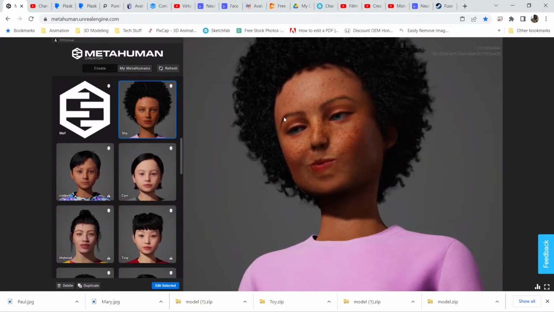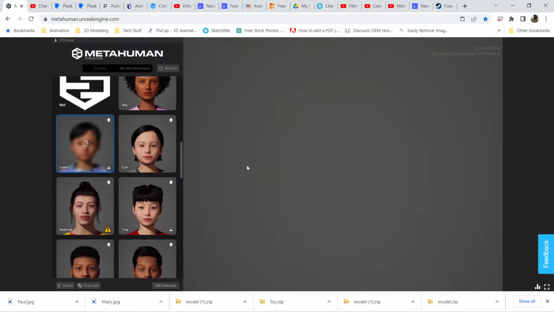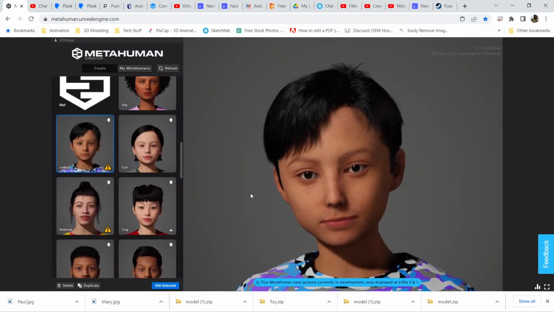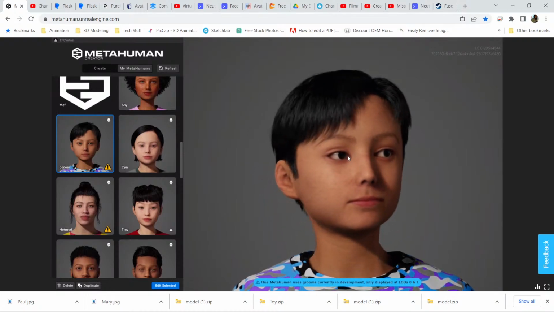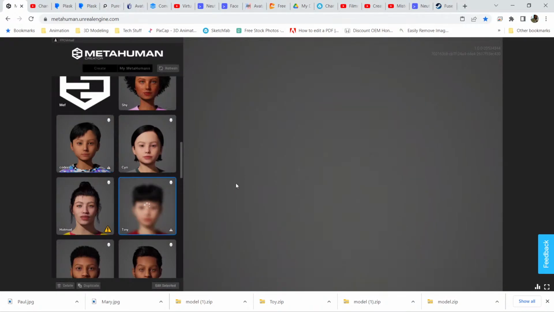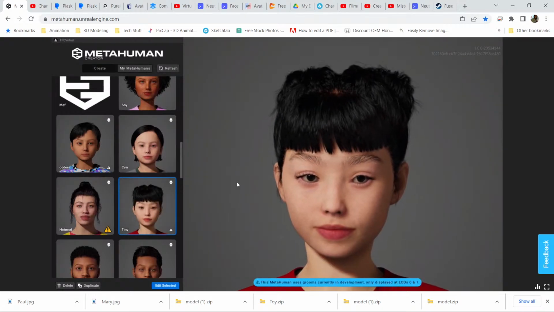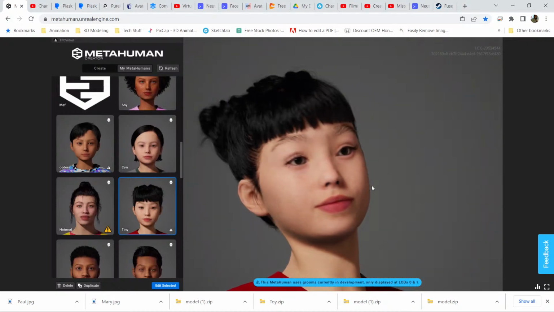So, you can go in and do some amazing stuff with MetaHuman Creator. There's tons of people coming up with tons of stuff. You can even create little kids, but these are from actual avatars, like little tiny avatar faces, 2D images that I turned into MetaHumans. So I'll show y'all folks that as well in the future. It's just unlimited what you could do. There are so many different styles of creation. You just have to use your creativity and use the tooling to the best of your ability, and you can come up with some amazing looks.